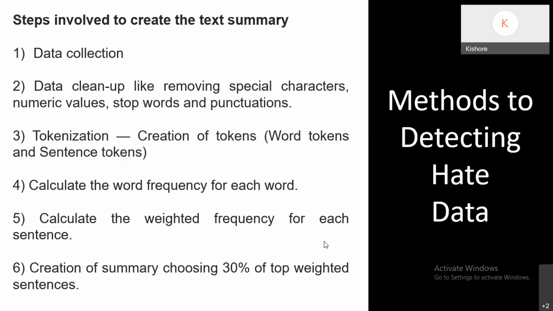The second thing is that we are removing all the numerical values. In this case, numerical values are not that important because we are focusing on the sentences and the words. So numerical values are removed. I'm talking about pre-processing. The first step was removing special characters, the second step was removing numerical values, and the third step is removing stop words. So what are stop words? Stop words are words that don't give meaning to a sentence; they are not important in that sentence.